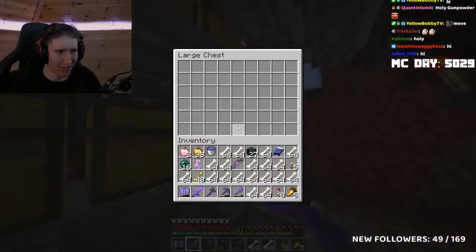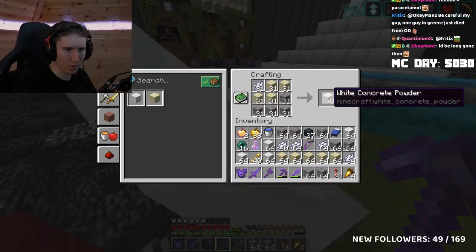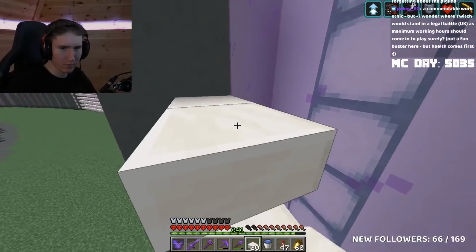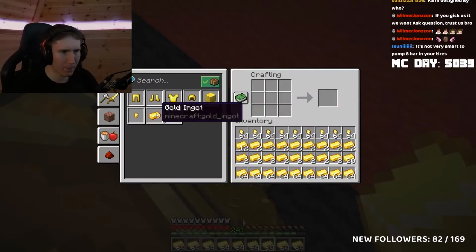As you can see, these chests were completely filled, so it was working extremely well. After that little side quest, I made the final bits of white concrete and got straight back into building up the decoration. The next thing I placed in front was purple glass and then quartz slabs in front of that, and by day 5038 I was out of quartz, so I headed towards the gold farm to get some more.